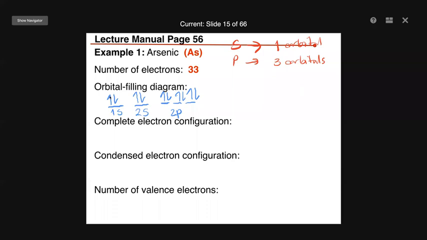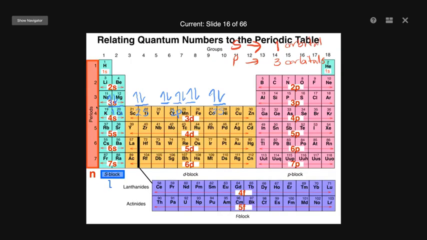Okay, so I'm going to go back here. So we see 3s, and again, an s subshell contains 1 orbital. So in this case, the 3s subshell would contain 1 orbital, and it can contain 2 electrons that can be filled in that. Okay, so after 3s, I'm going to go all the way to here, right? So this would be 3p. Again, we're going to fill 6 electrons inside 3 orbitals of 3p.